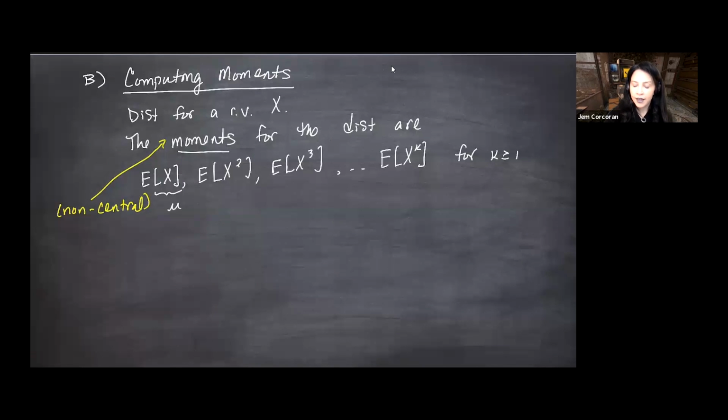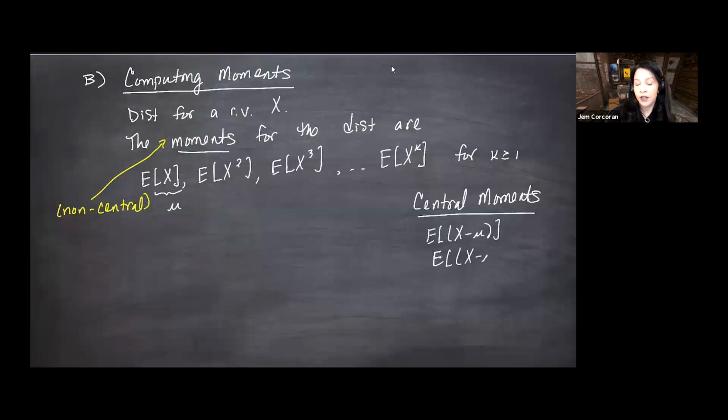But these are called non-central moments, and we won't be needing central moments, but this first moment or expectation we denote by a mu. And just for the record, so you've heard of them, central moments look like the moments centered around the mean. So the expected value of x minus mu, which is just 0, so that's not interesting. But the expected value of x minus mu squared, which is the variance, so that's kind of interesting. The expected value of x minus mu cubed, which may or may not be interesting. So it's very common that I'm going to call these moments, but technically they are non-central moments. They haven't been centered around the mean, and central moments mean something else.